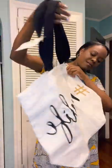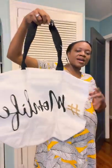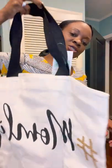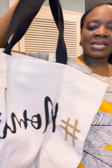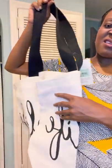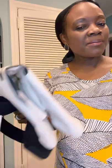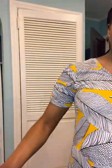I'm told that sometimes you get a lot of freebies and things from the hospital. So I'm going to pack a tote bag. Isn't this cute? This is my hashtag mom life. I found this little bag. I had to buy it. But I'm not sure if I'm going to bring this one, because I definitely don't want to get this dirty at the hospital. I love it. I bought it to bring to the hospital, but now I'm like, maybe I don't want to get this all dirtied up at the hospital.